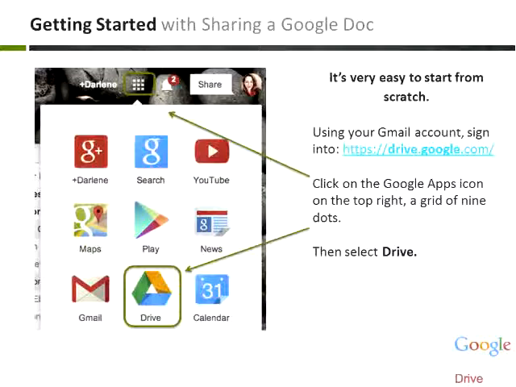One of the highlights of using Google Drive, and thus Google Docs, is the ability to share files with other Google users. So now you can share a file with anyone that has a Google account, or if you just want them to view the document, they don't even need an account. Just send anybody the link.